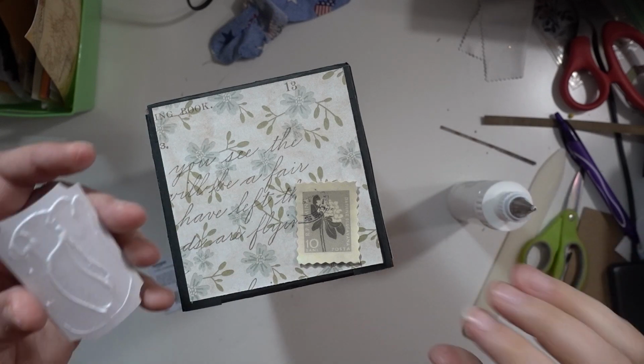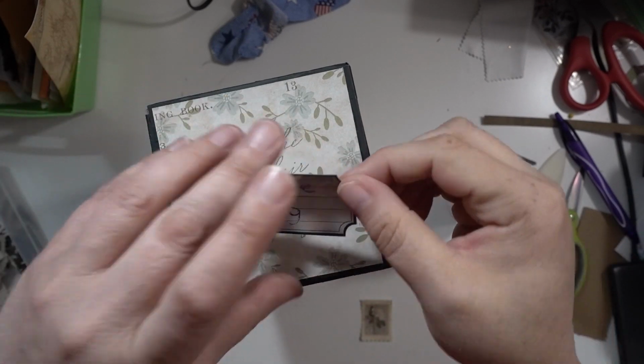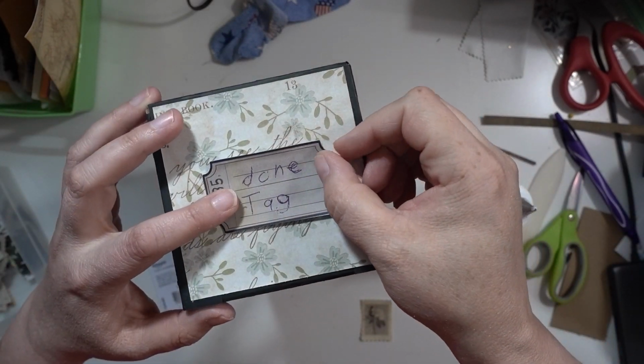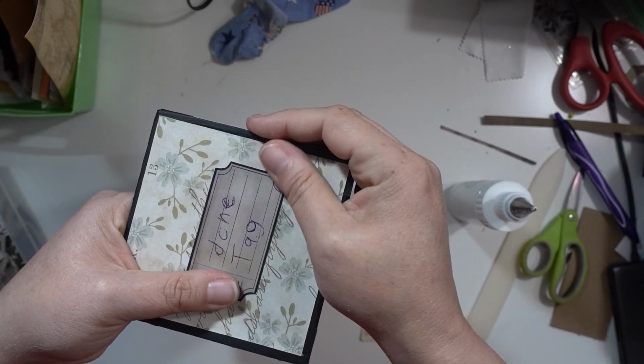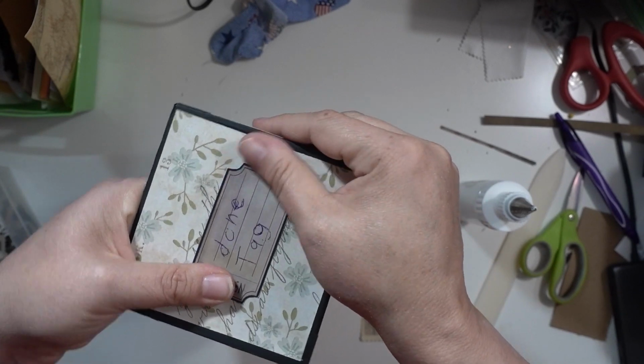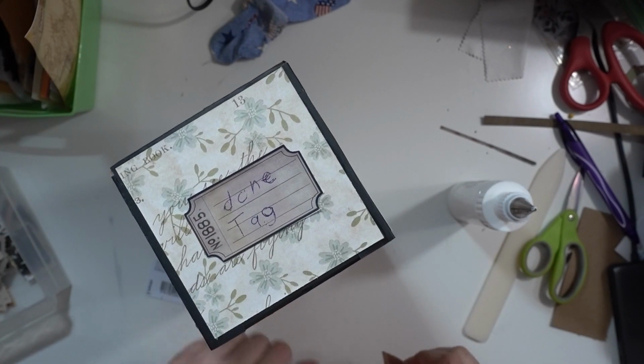Most of the time I speak into my phone and get the spelling, but sometimes I just write the words that I know how to spell. And I'm going to laugh if I did spell this wrong because it wouldn't surprise me if I spelt it wrong. Now this is just a sticker.